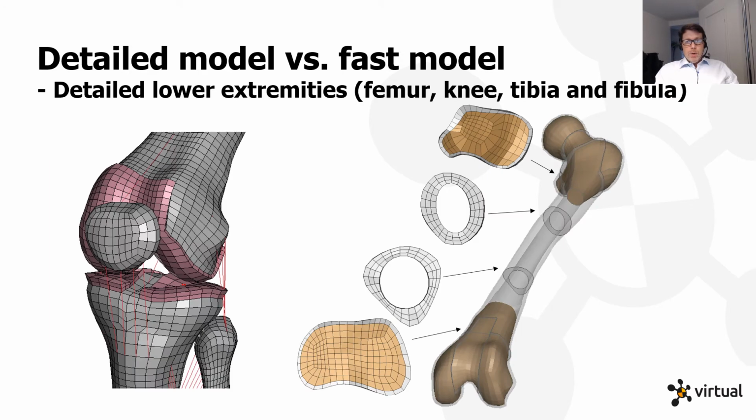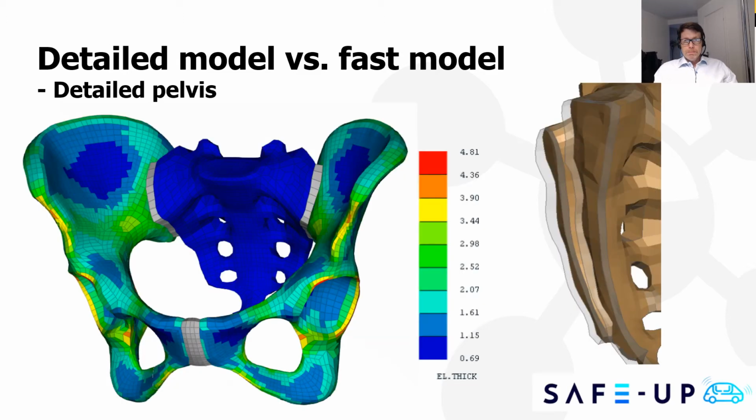The bones in the lower extremities are modeled using only solid elements, as the cortical bone is much thicker compared to ribs. The femur shaft has 3 elements through the thickness, while the tibia and fibula have 2. The current model of the knee ligaments uses pre-stressed discrete elements. We are, however, working on a more refined version using solid elements for the ligaments as well.